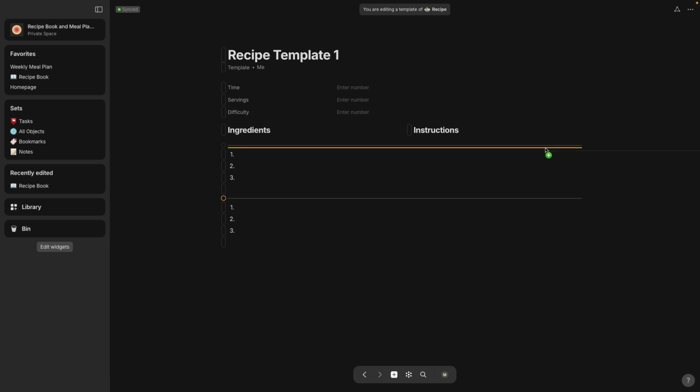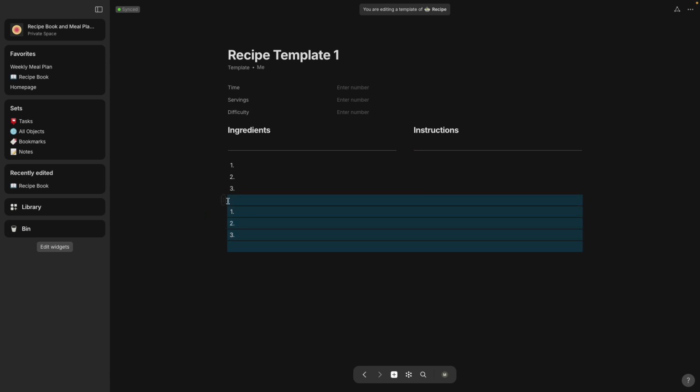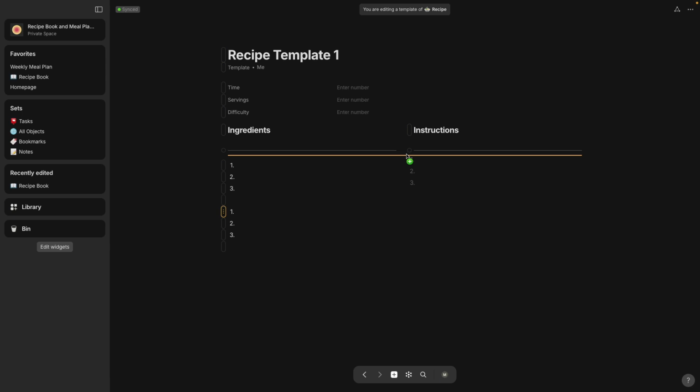So this one's for the horizontal line. I just click and hold the mouse, and then while you're still holding the mouse, pull it over to the side. Here I'm going to try to do all 3 at once. I'm not sure if this is going to work. So pull it all the way to the end of that line, the far right corner, and then let go, and it should have all 3 of those. But now this one looks messed up, so let's just drag these back up. Okay, so now it looks the way the eggplant recipe looks, where we had the time, servings, difficulty, and then 2 columns next to each other.